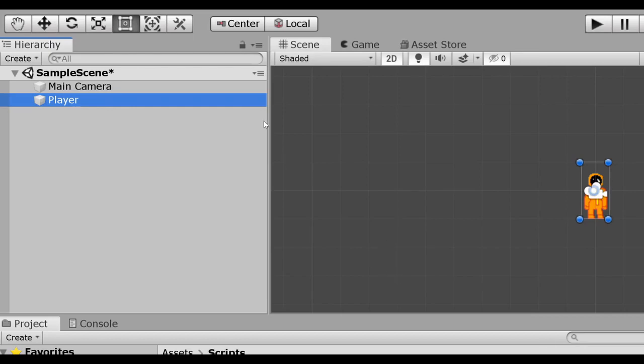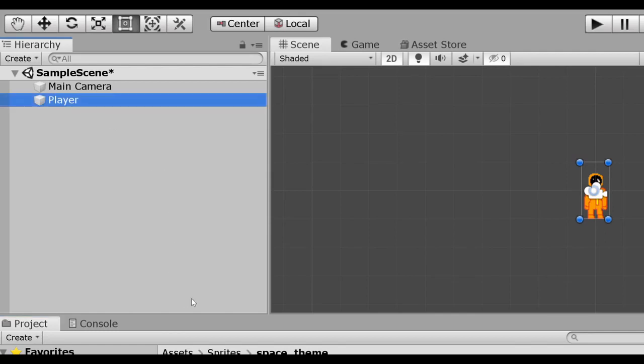So now let's add in some floors so that our guy isn't all alone here. He has something to walk on. We can do this two ways.